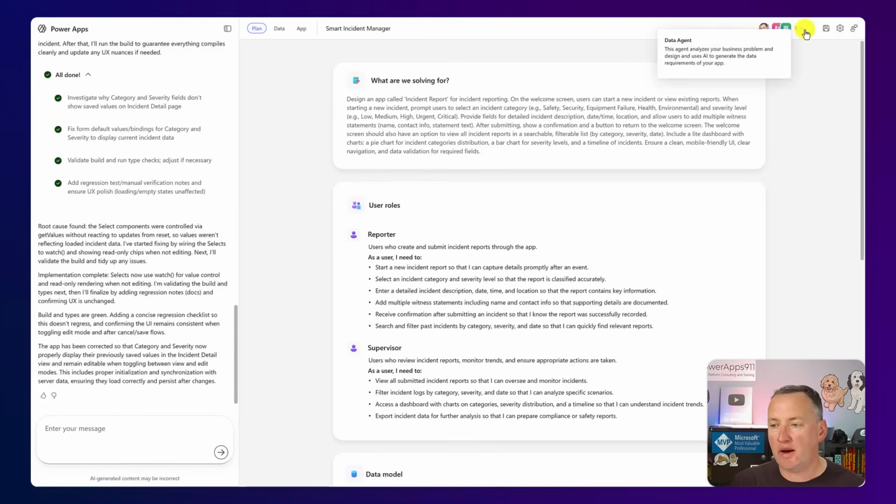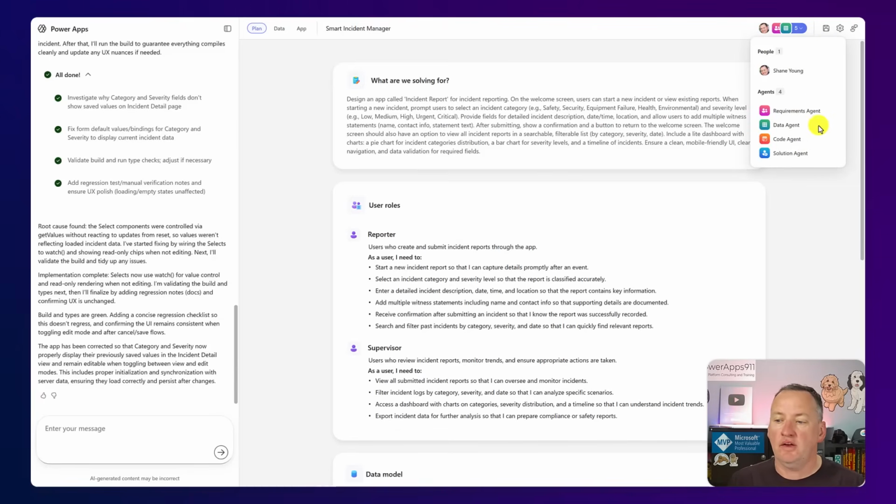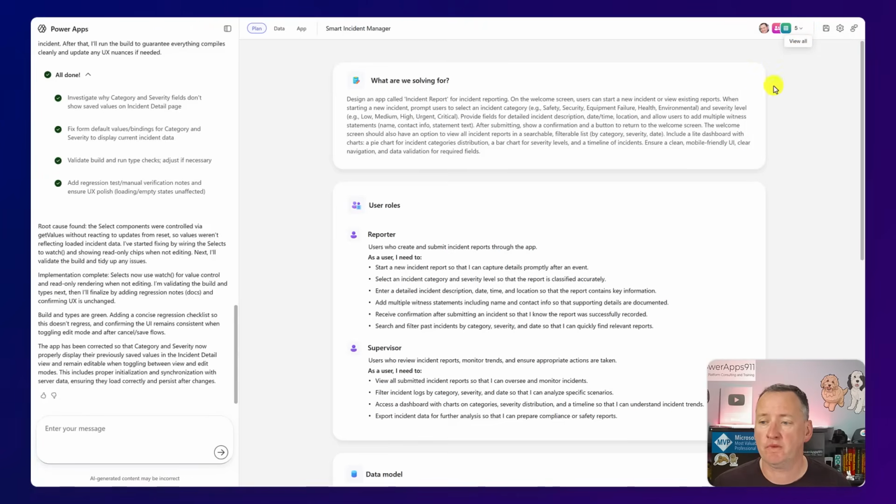Now, if you look over here in the top right, these are the different agents. So you don't care, but just in case you're wondering what they are, these are the different agents that it uses. Those are different agents they built to do different tasks here. It's not just one super agent thinking about it all. Each one has its own roles and specialties. Not important. You're not going to mess with these. You're not going to touch these. But if you're wondering what they were.